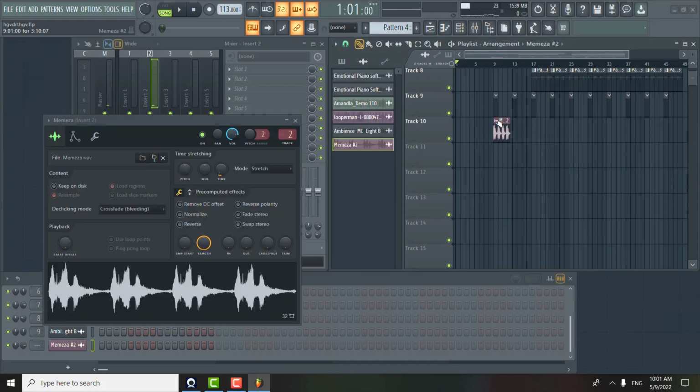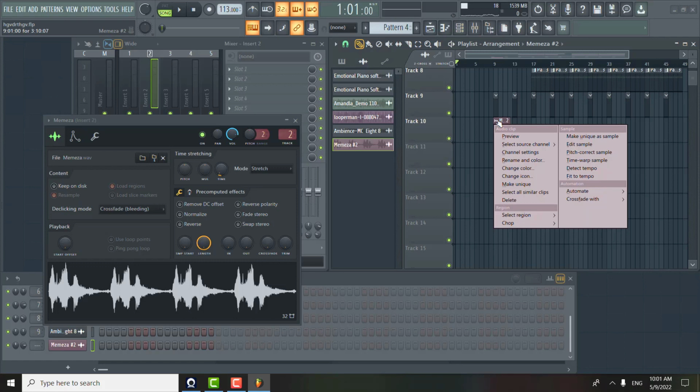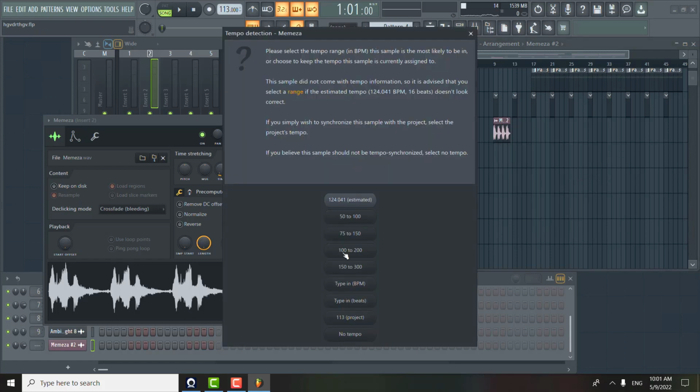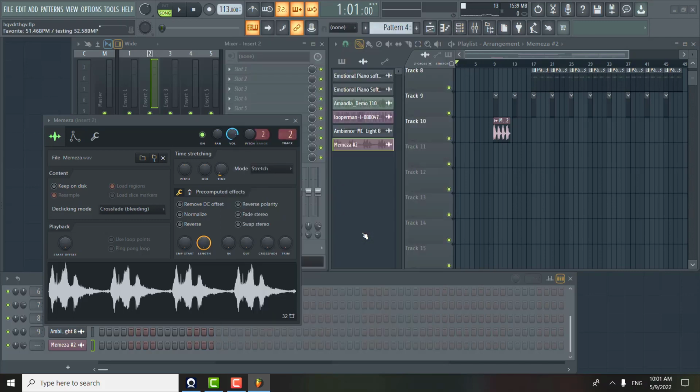And then you click on that one there. Then you make this fit to your tempo. The tempo that I have right now is 113, which is more important. So you see this is going to be stretched to fit that tempo. Once it's stretched, it will play in sync with the track.